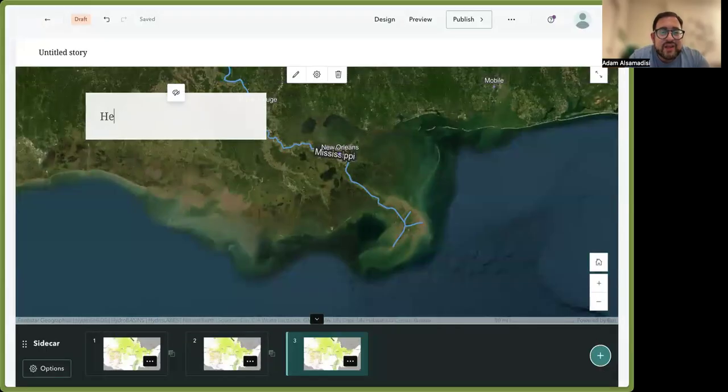And so then I'll write, here is the Mississippi Delta. I guess the whole thing is really the Mississippi Delta.